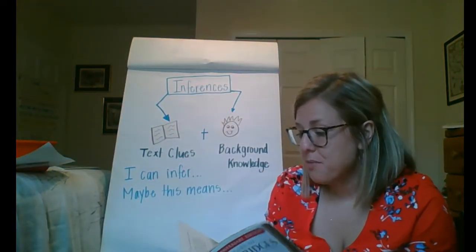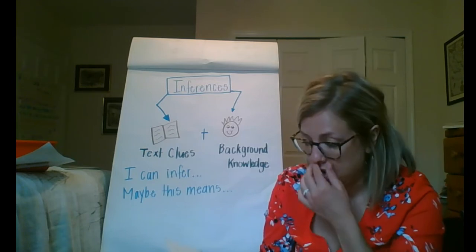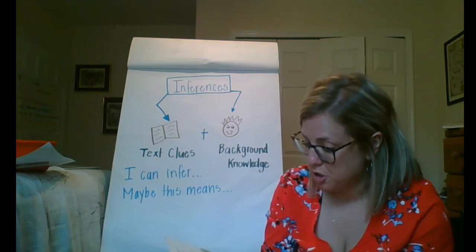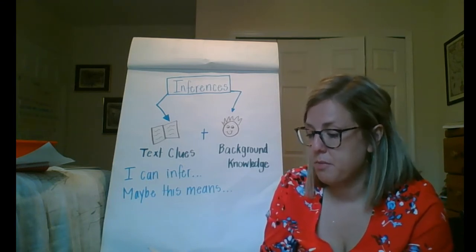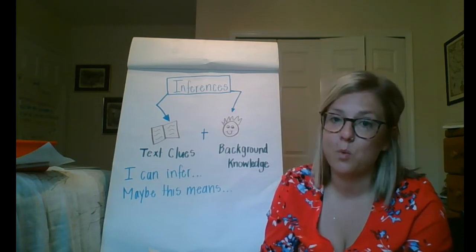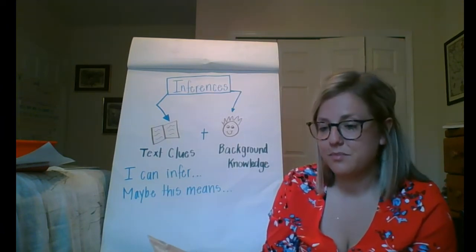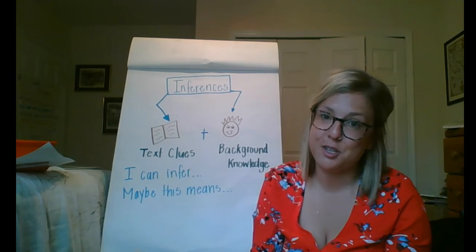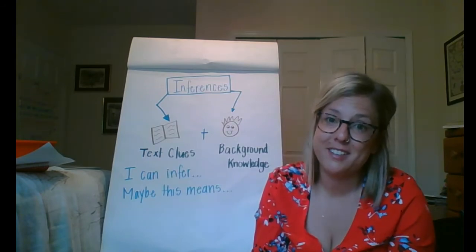Every day for weeks that turned into months, Ruby experienced the same kind of school day. She walked to Franz school surrounded by marshals, wearing a clean dress and a bow in her hair, carrying her lunch pail. Ruby walked slowly for the first few blocks. As Ruby approached the school, she saw a crowd of people marching up and down the street. Men and women and children shouted at her. They pushed toward her. However, the marshals kept them from Ruby by threatening to arrest them. Ruby would hurry through the crowd, and not say a word. I want you to think about why Ruby didn't say anything. You're right, because she probably didn't want to start a fight, and she probably didn't understand why they were yelling at her in the first place. You have to remember she's just in first grade, and she's just there to learn. Let's continue.